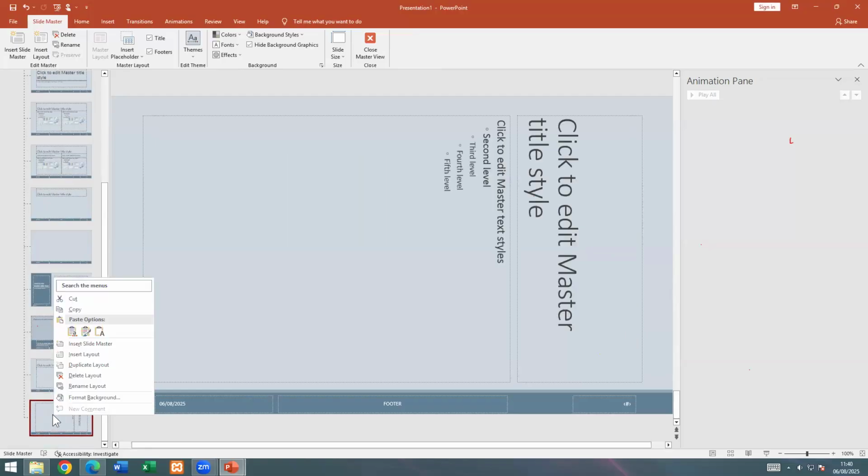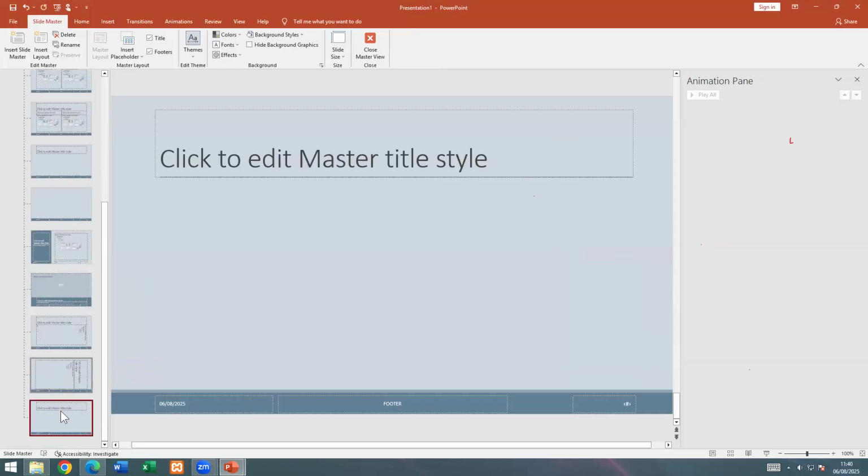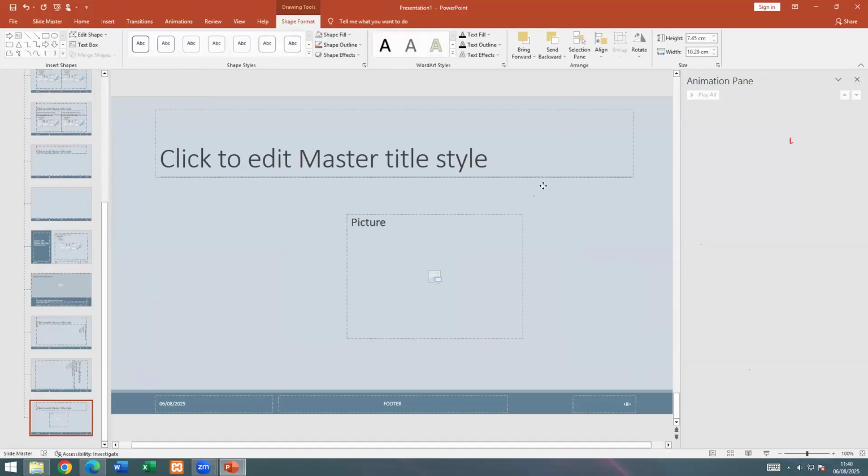If you want to add a new one, you can insert a layout and add some pictures, like here, a picture box.